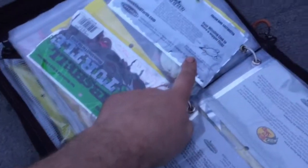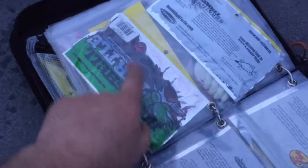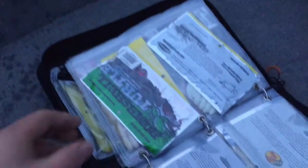Here's an interesting one, the Bombshell Turtle. It actually imitates a little turtle. They're tough to see in the packet, but it's actually a small little baby turtle. He's about 2 inches long. And turtles are nest raiders. Aquatic turtles are nest raiders. Bass hate them.